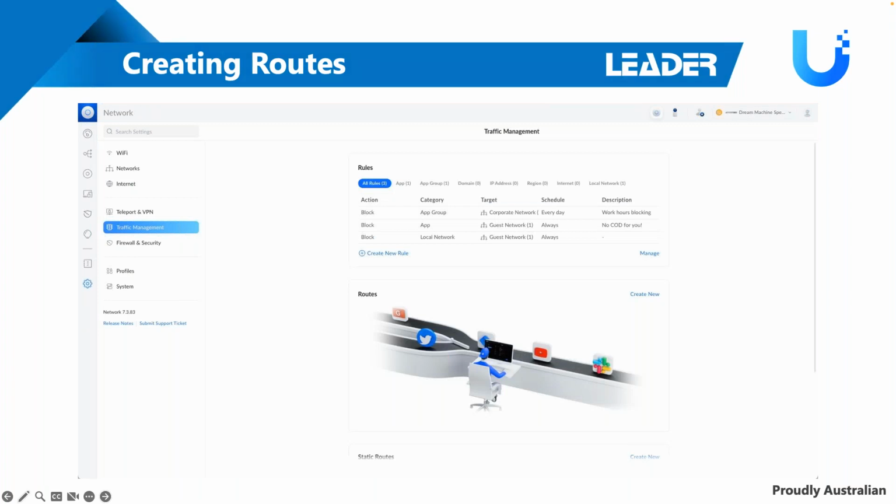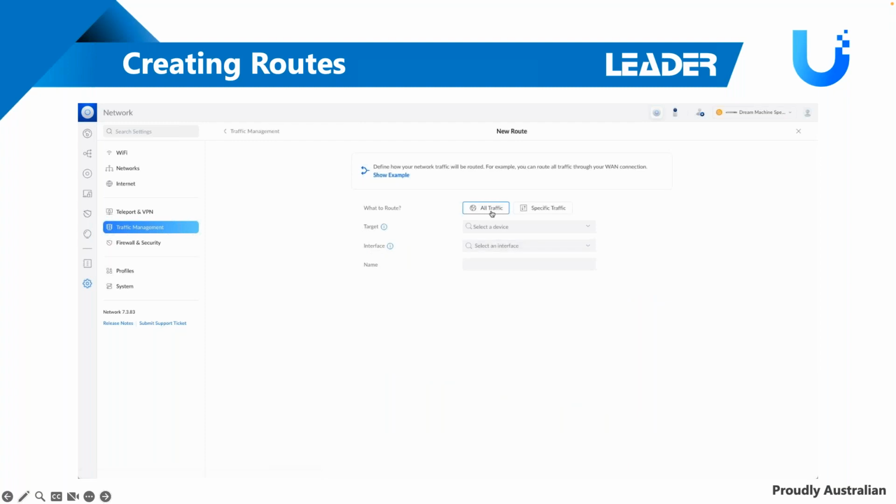So next up, let's take a look at how the routes functionality would actually work. And you'll see, again, similar to before, it's just a route section. I can say, for example, here that it should be a specific type of traffic or all traffic coming from a network or a device. So let's say, for example, here that I want to take all the traffic coming from my corporate network, and I want that to go out across a specific interface. So I can say either across WAN 1 or WAN 2. I can set the route for that traffic.